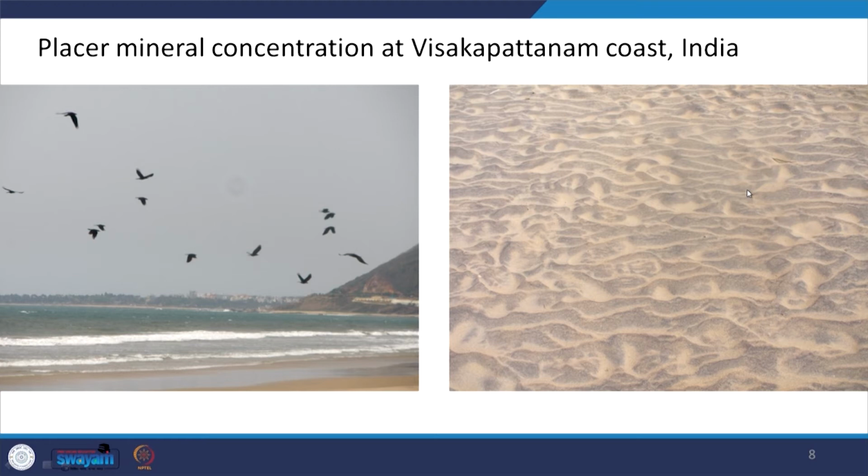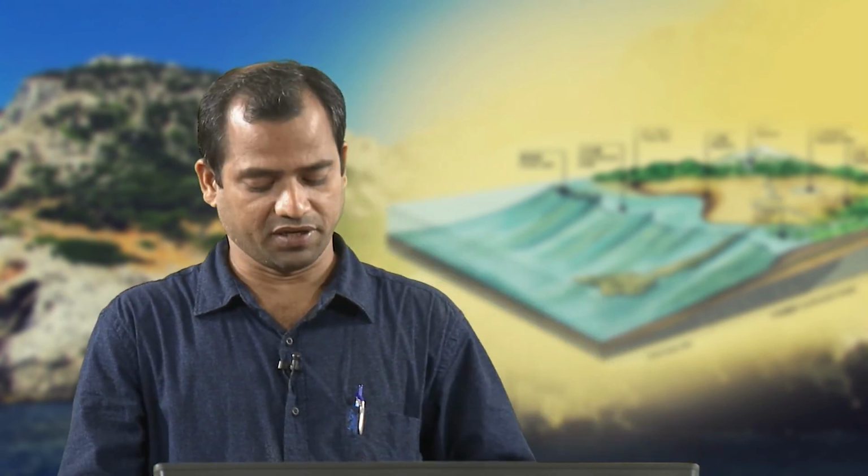Similarly, on the western coast we have Kerala. So, we have beach placer deposits of thorium monazite, which is the main source of thorium in the nuclear mission in India. So, this is due to the product of weathering. Had weathering not been there, this type of deposit might not have occurred on the eastern coast of India.